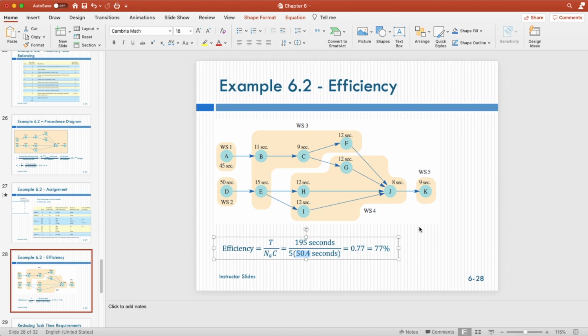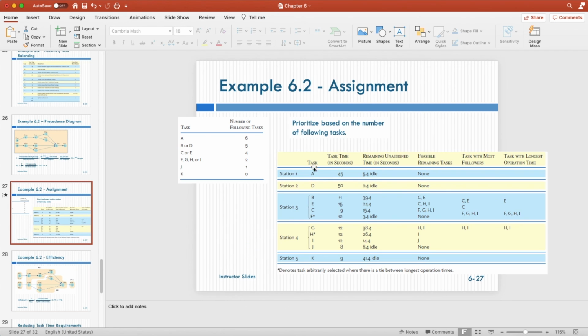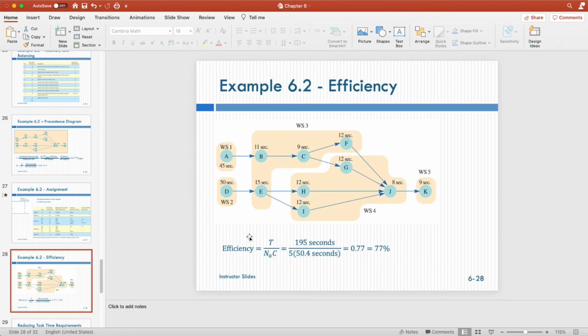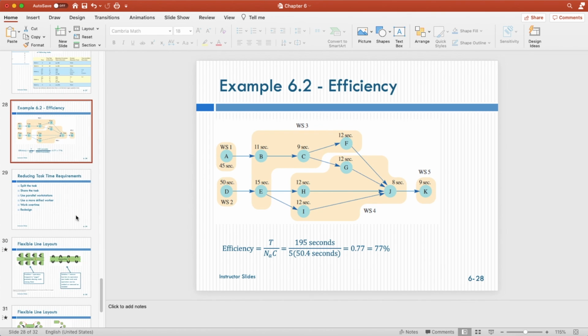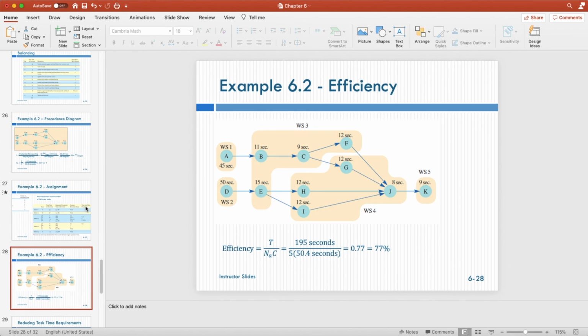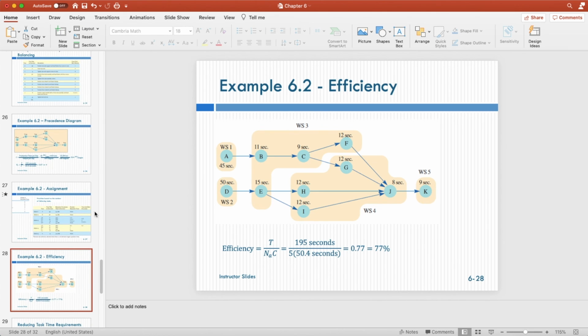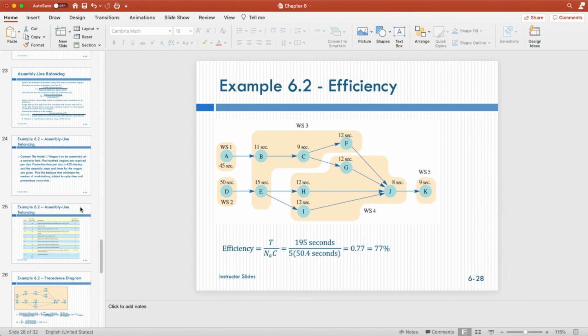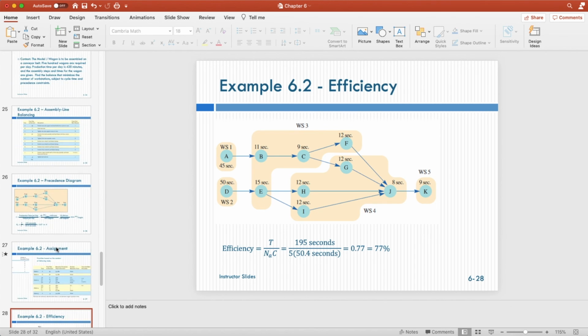It's not that bad, but you still have some distance from 100%. So, as I said, you can try to switch this as the second rule and this as the primary rule and see whether the efficiency can improve or not. That's a very good exercise. Now, these are very intuitive and straightforward examples of the assembly line balancing type of problem. I hope you already understand it. If not, please let me know.